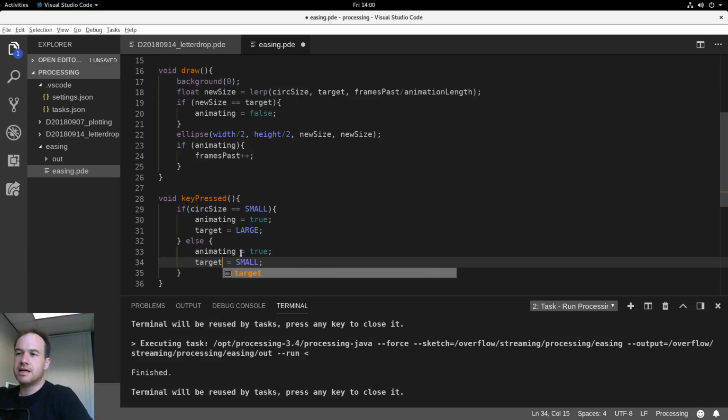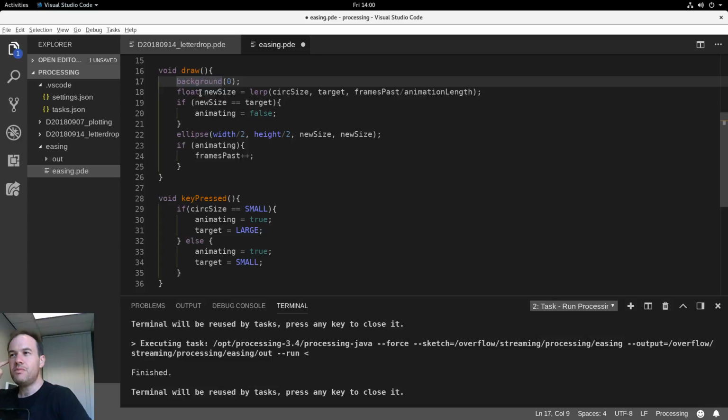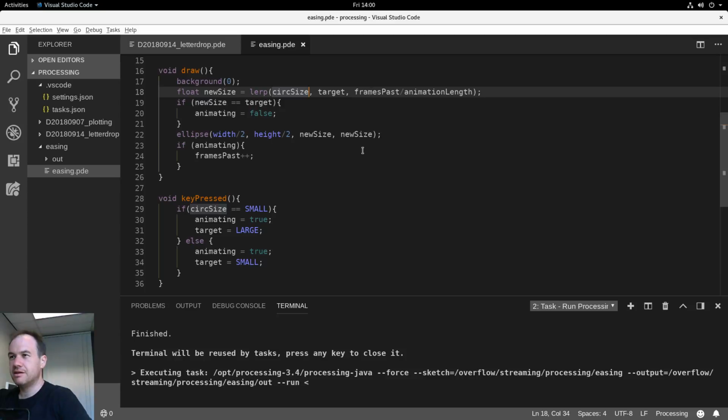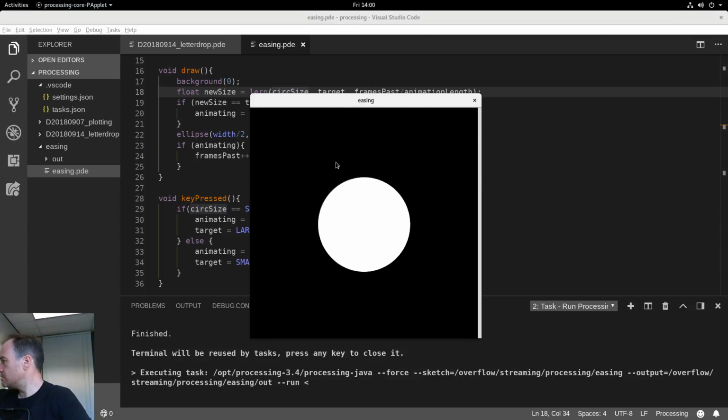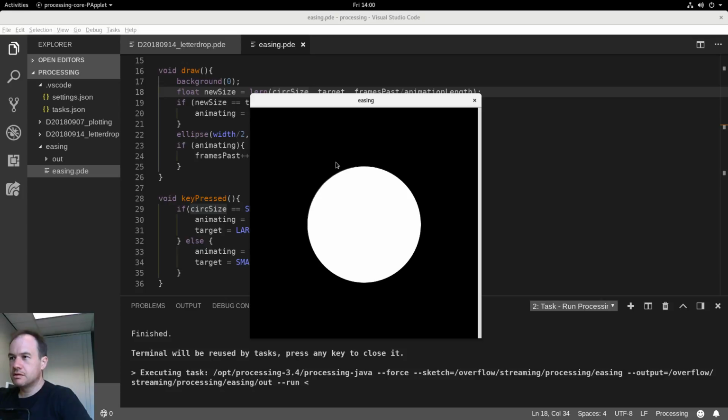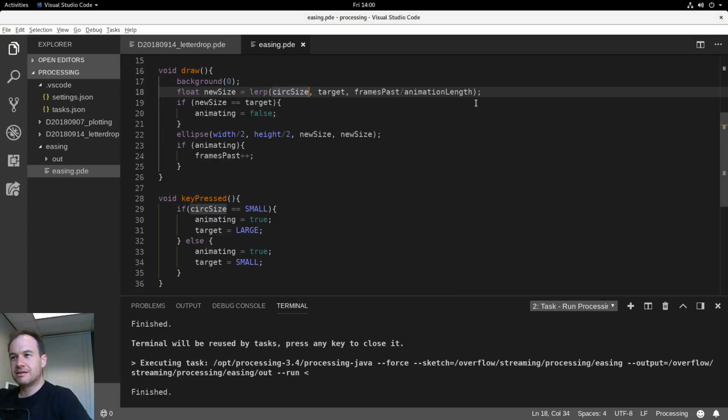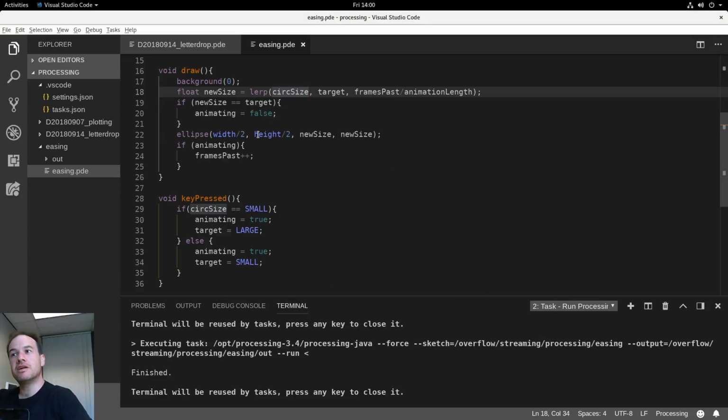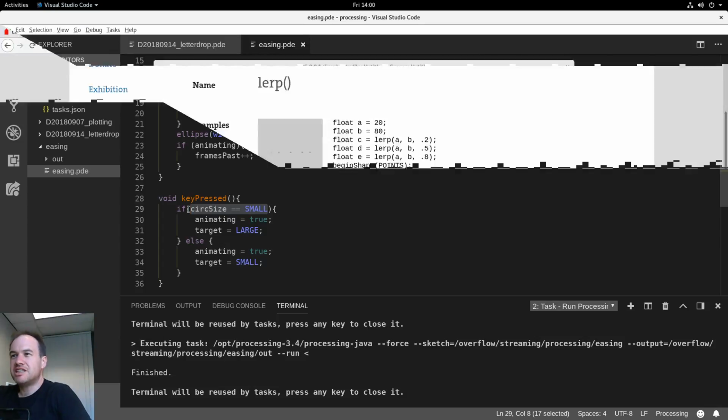So now the animator starts again, the target resets to small, so it's going to loop back around and the draw will run again. Now the new size has got two new values, but frames passed is still a very big value, so it's probably going to jump directly to the end of my animation. Let's see. So it grows on that one, and still does nothing on that one, so I've got some other problem that I have to deal with. Well, the circ size never changes. That's something to notice. This one here, this if circ size equals small, fires off at the start of the program, but I never change circ size again, do I?